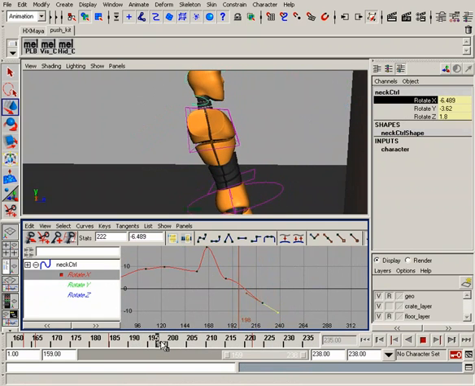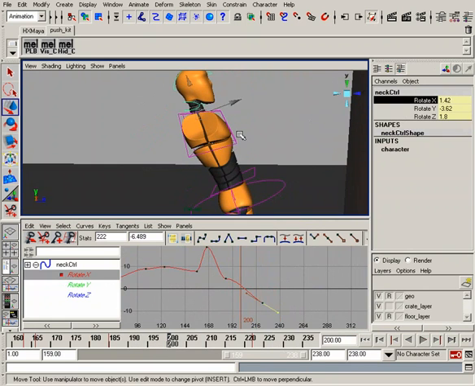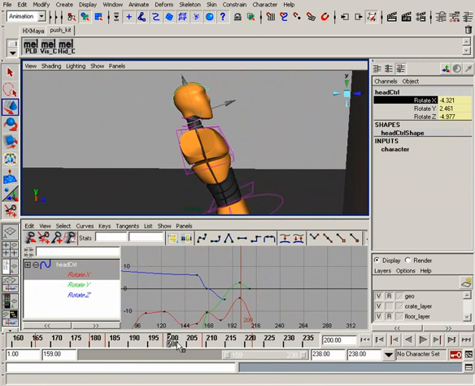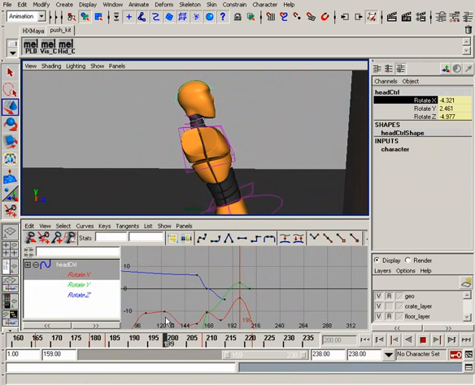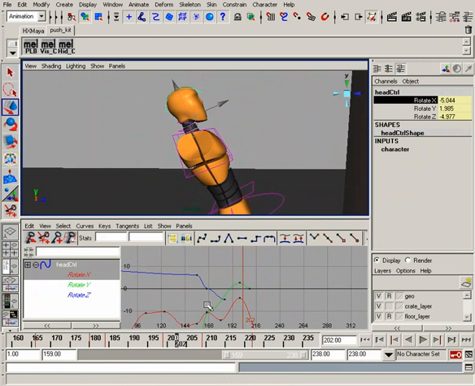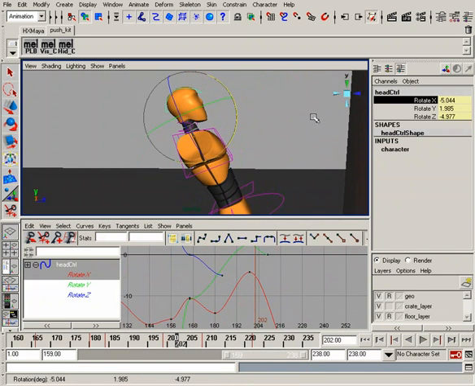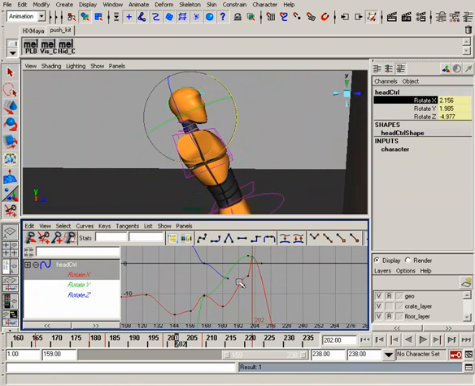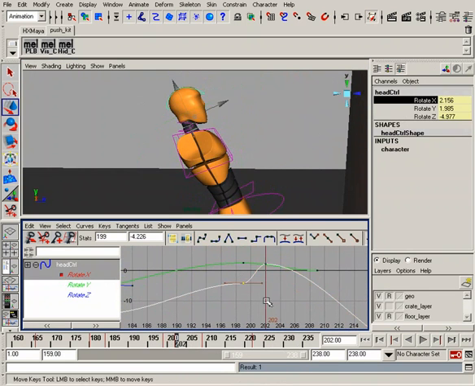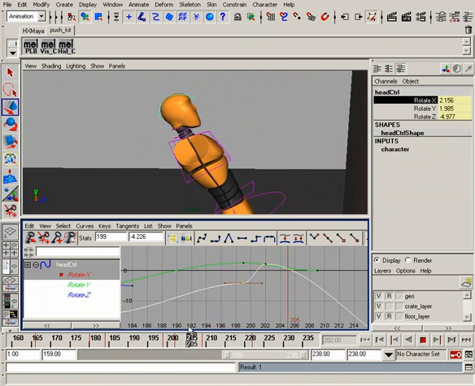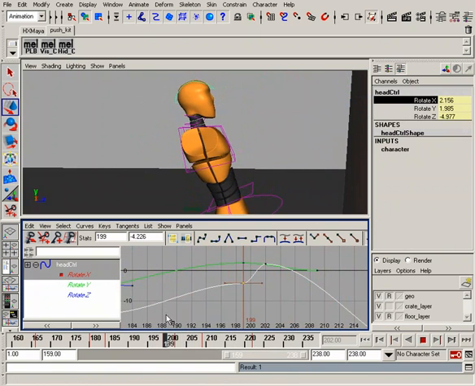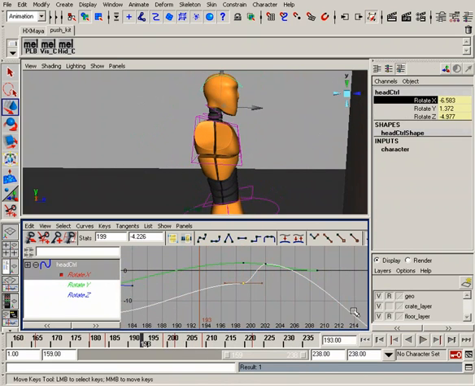Great. And now let's add a pose where the character's head is moving down before it starts to move up. So we'll add that pose at, let's add it about frame 202. So rotate his head down there. And notice we have this key on frame 99. Well, we'll actually want a pose similar to this as the head is moving down and then moves back up. But right now this is happening too fast. If we hit play, we can check it out.